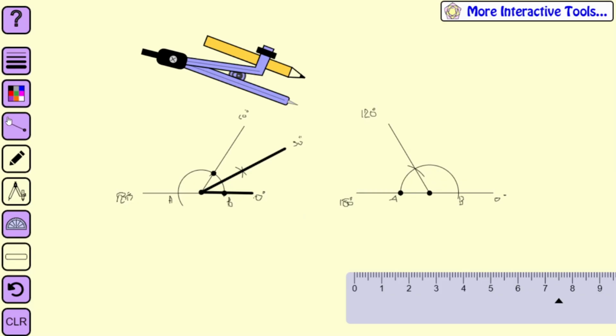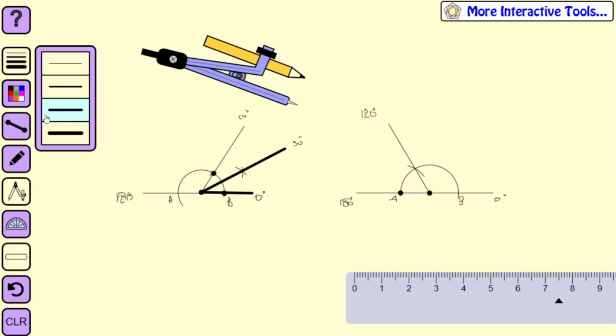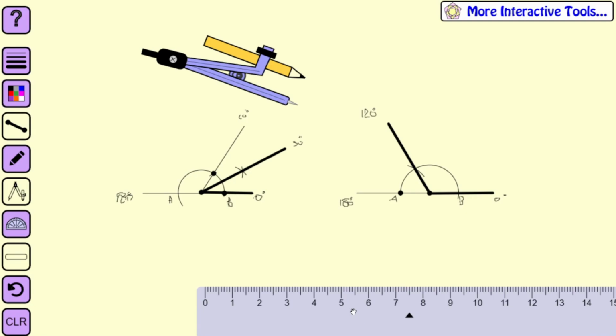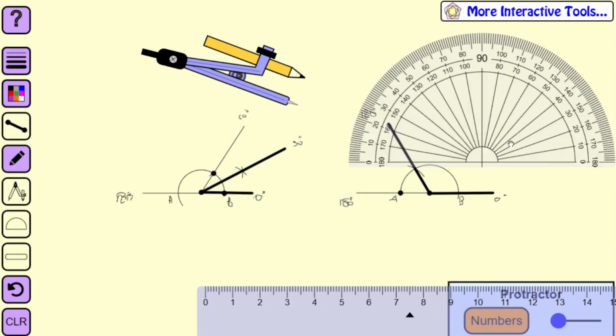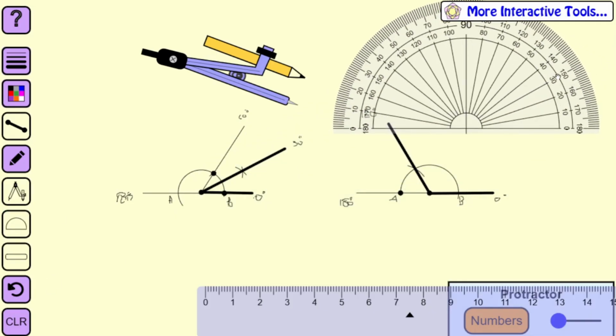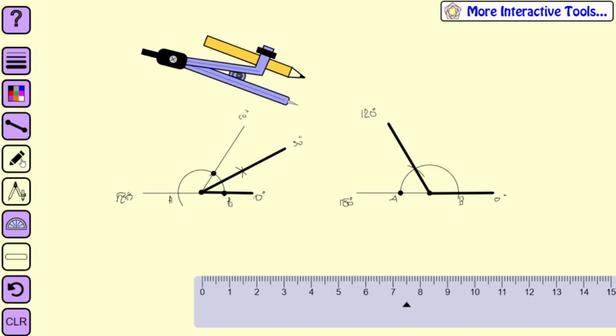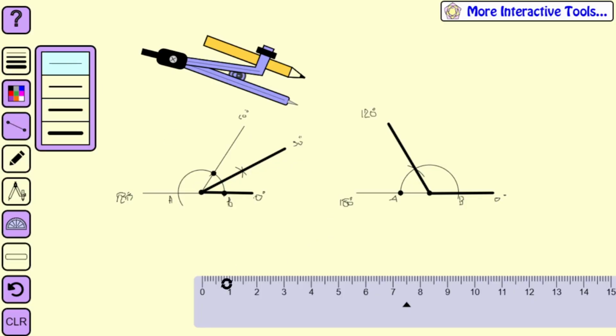So if the question asks for 120, remember, you're just going to simply darken from 0 to the vertex, and then from the vertex to 120. In this case, though, we want to create the opposite of 30. 60 is the opposite of 120, but we want the opposite of 30. And on the protractor, we would have known that the opposite of 30 is 150. So let's establish that now. So practice as many times as I do so you can get it.